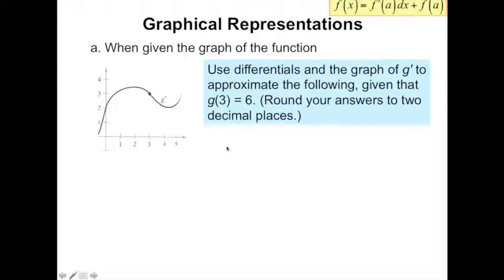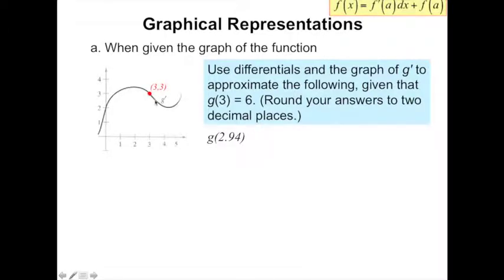Here's another example. We're given the graph of the derivative, the value of the derivative, excuse me, I should have said that better. It's not the function, it's the actual derivative value. So if this is the actual derivative value, then at x equals 3, the derivative is 3. The information this is giving you is the derivative expression right here.